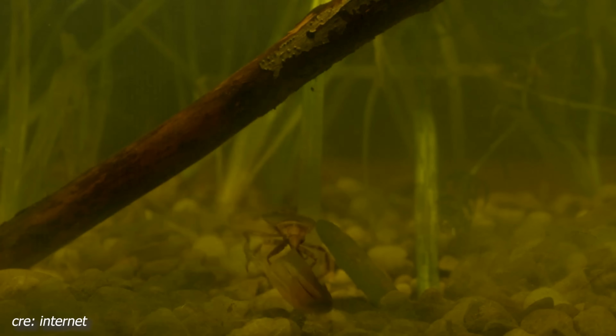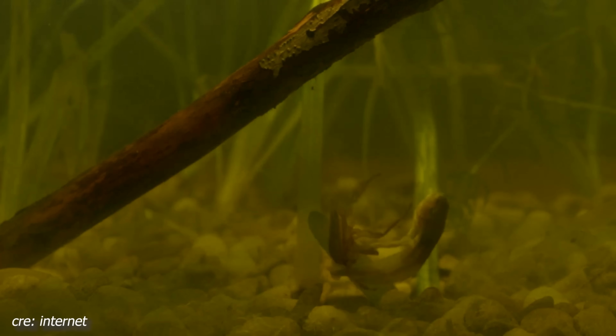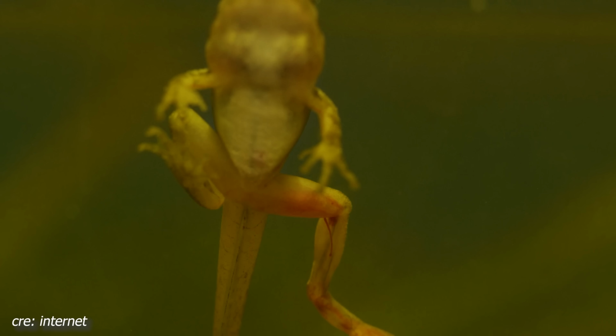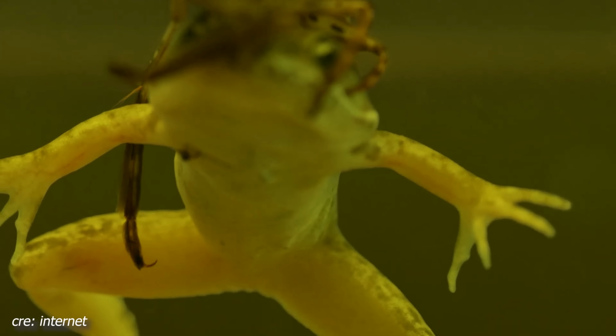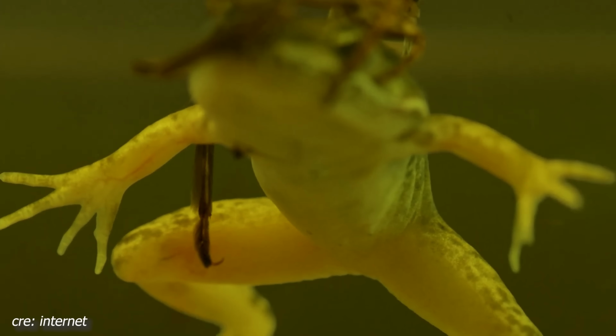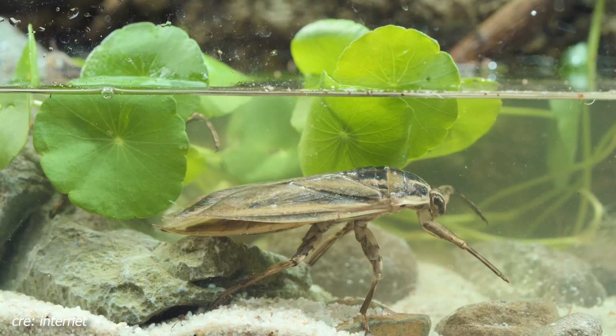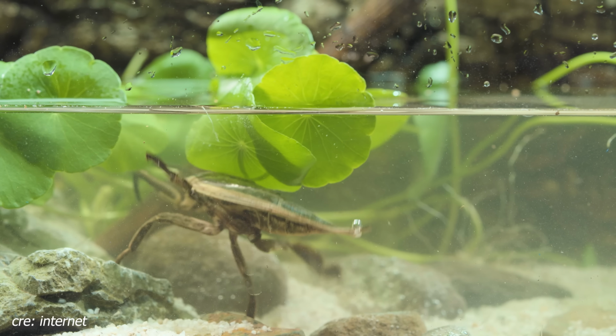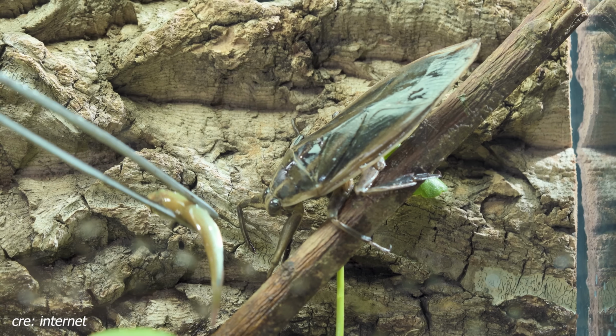Giant water bugs also have the power to take down prey many times their own size. A strength-to-size ratio so extreme, it's like a human swallowing an entire elephant. That got me seriously curious. What if I introduced an oversized prey into the tank? Would they actually dare to take it on and handle it, just like the legends say? But the experiment with a larger prey will have to wait a few more days. For now, Anna and John are still in the process of adjusting to their new environment.